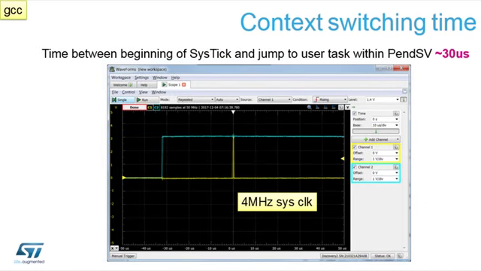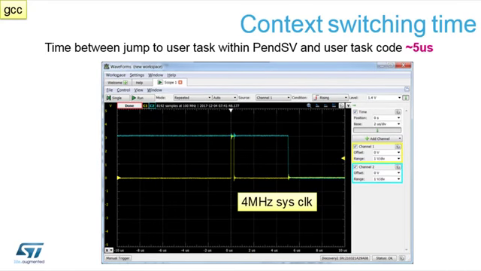And if we use the combined method, the beginning of SysTick and the jump to the PendSV, it is 30 microseconds. That's the time spent in the SysTick interrupt. And we can also see the jump to the user task within PendSV and user task code. So in this case, 5 microseconds.